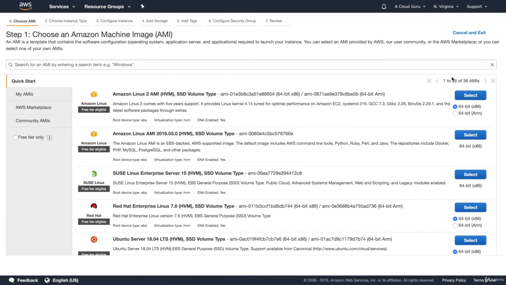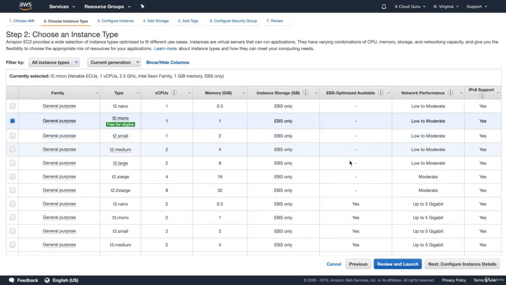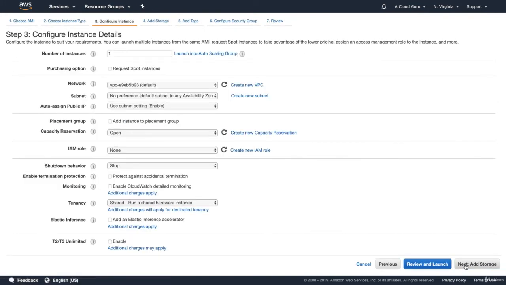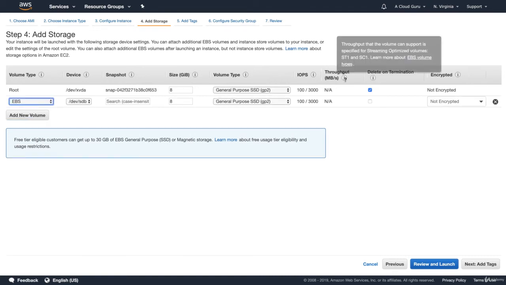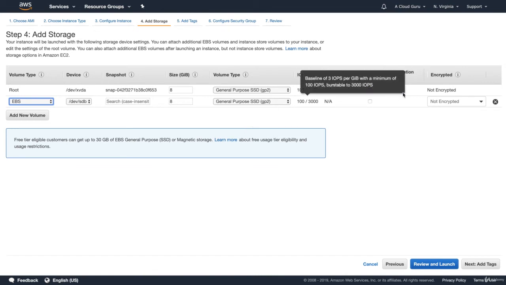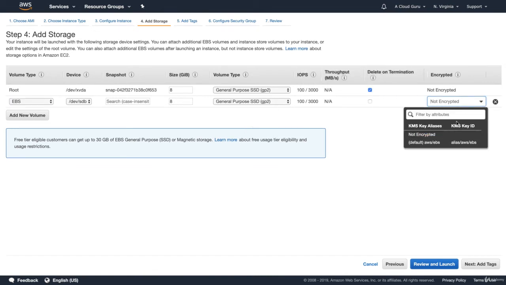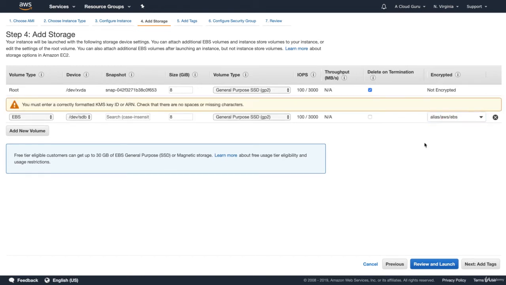So we're going to launch an Amazon Linux 2 AMI. We're going to leave it as default, and we're going to leave this as default. In here, we can add our volumes, and we saw this in the last lecture. But what you can do is if you click in here, you can change it to be encrypted. So you can use the default AWS EBS encryption key. And this means that essentially this volume will be encrypted when it's first launched.